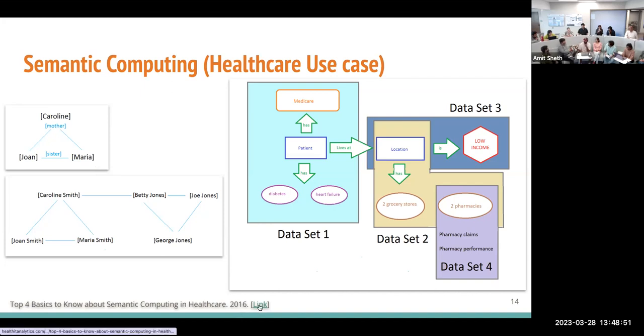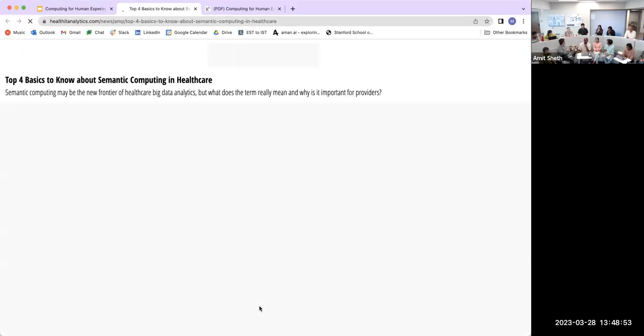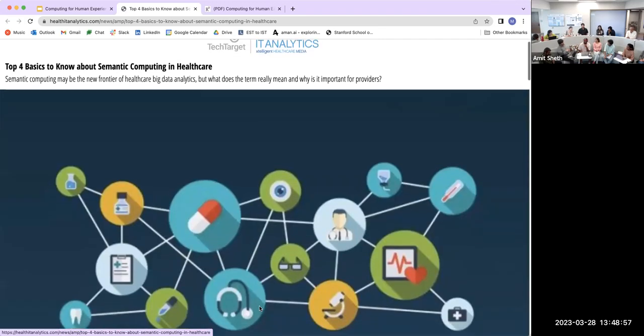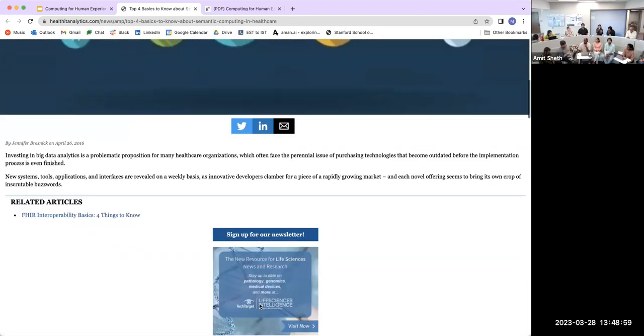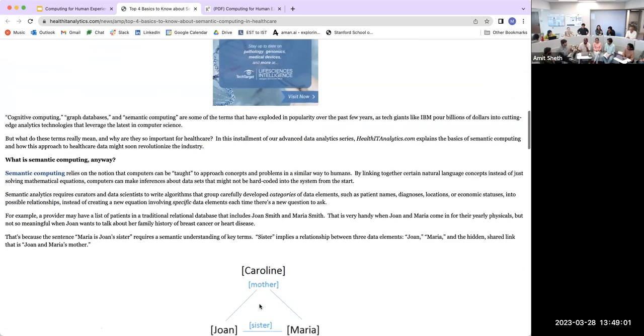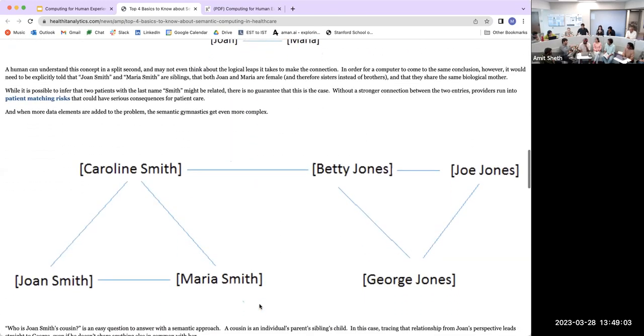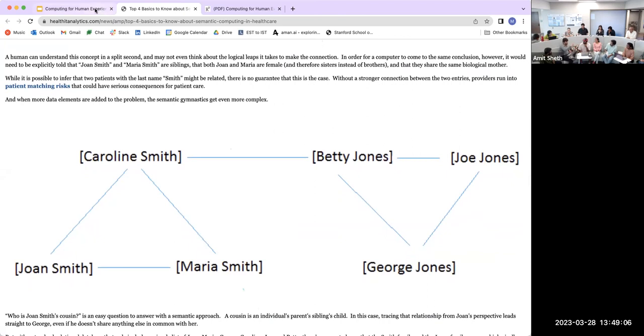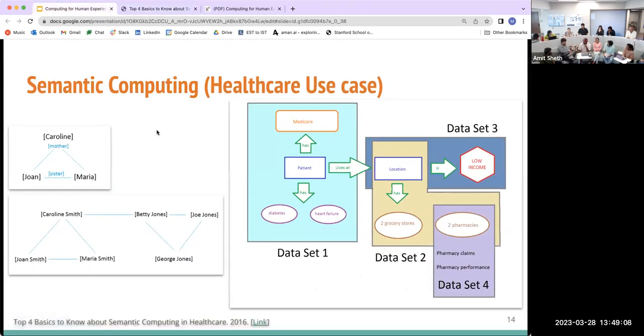So, expert, is it fair to say then that semantic computing is about having the propositional content associated with the thing? It would be one part of it, for sure. So, can I take this discussion to the next level? So, basically, there is a similar point in the influential and interesting.